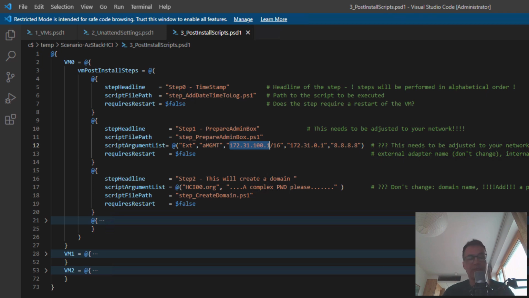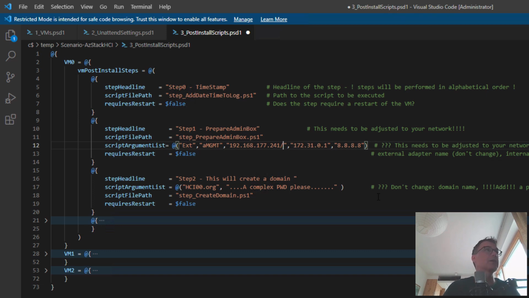So in my case, these variables don't fit here, right? So I need to adjust it to my local network, and my default gateway or my IP address that this box should get is the 241, right? It's not a class 16, it's a class 24 subnet mask, and the default gateway on this network is this one, right?